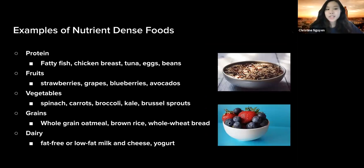Listed here are examples of foods that cover the five main food groups. Great healthy protein sources include chicken breast and eggs. There's a wide variety of colorful fruits and vegetables you can eat. Healthy filling grains include whole grain oatmeal, brown rice, and whole wheat bread. To incorporate dairy in a healthy way, you can try fat-free or low-fat milk, cheese, and yogurt.